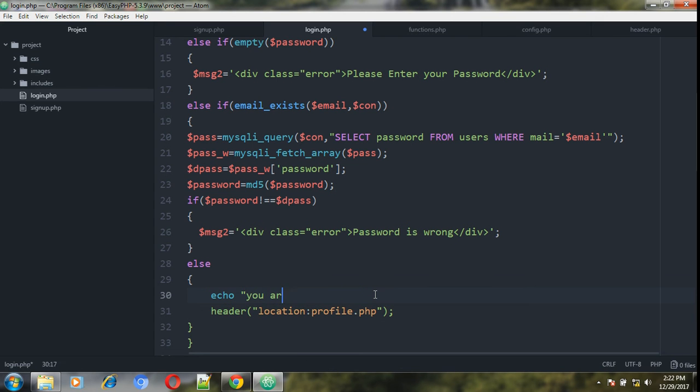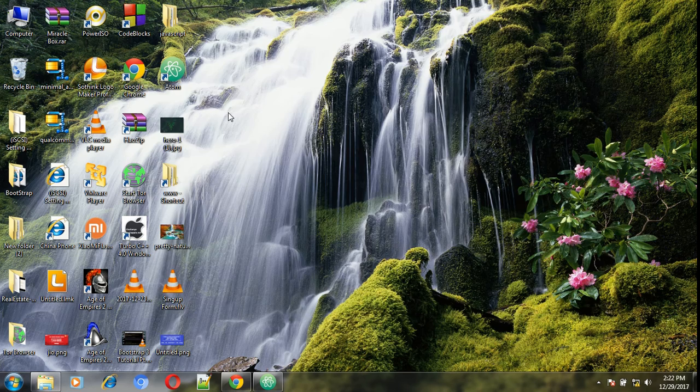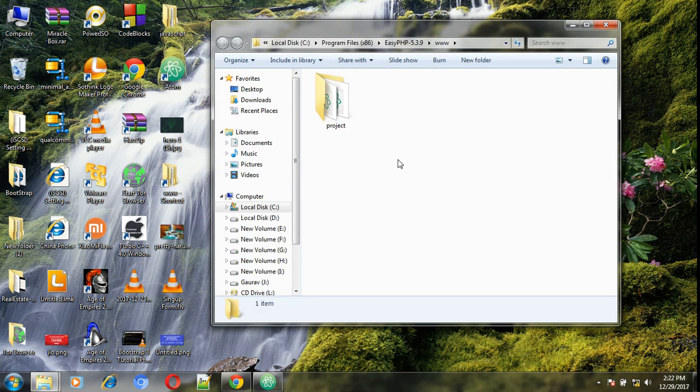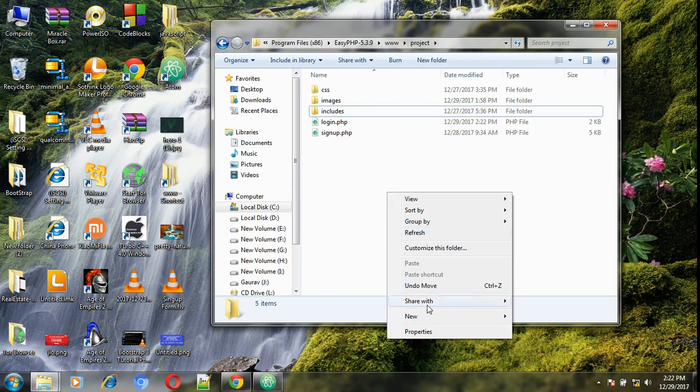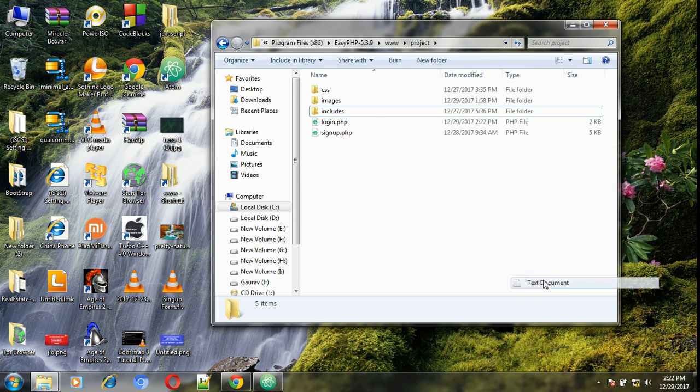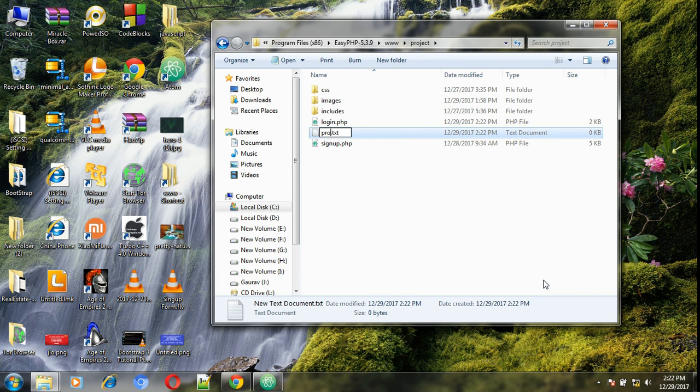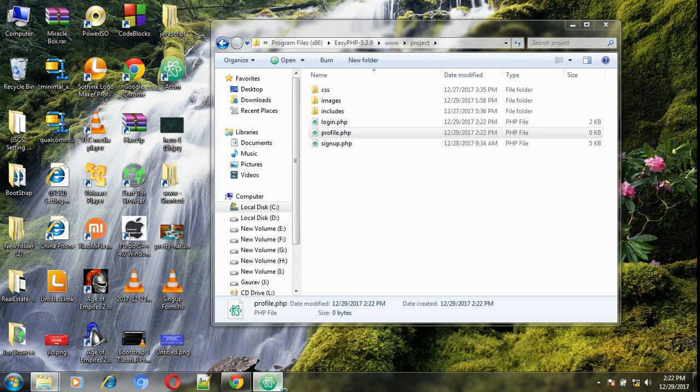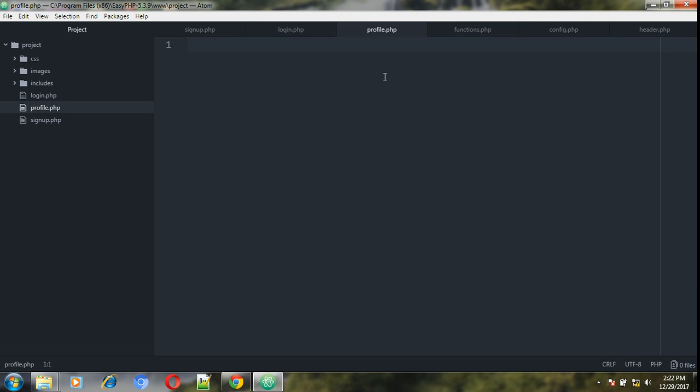I will remove this thing and we will create one more page which will be profile.php in the project folder. Now let us check it out. So this is profile.php.